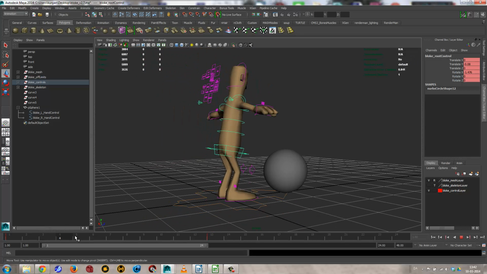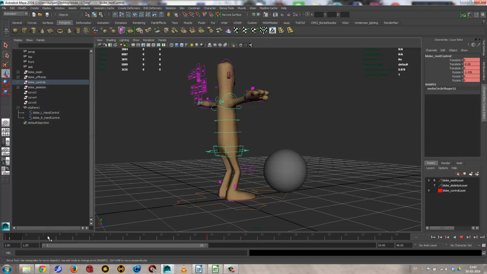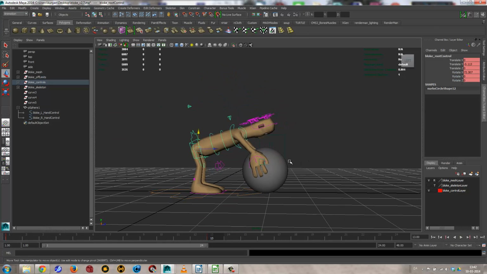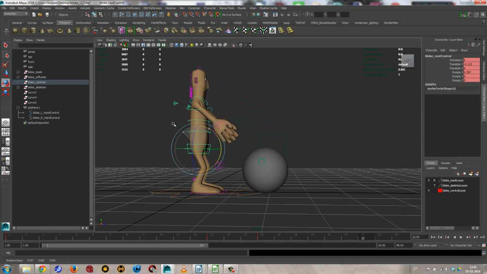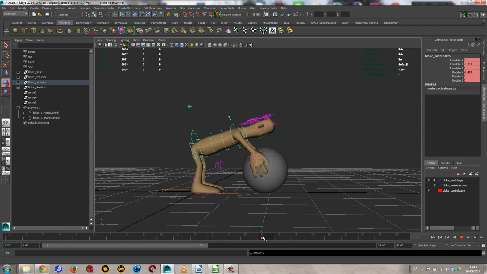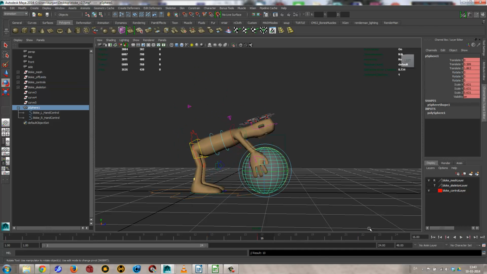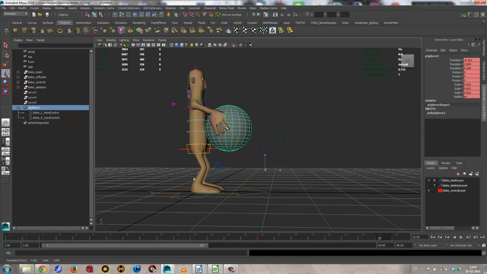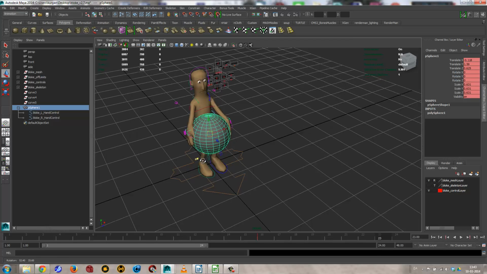So what happens now is that his hands go down to the ball, and then at this point what I can do is I can just animate him the other way. So I'll just leave that there, like so. So he'll just be down a little bit, and then I'll rotate him up, like so. And then I'll animate the ball as well. Just key that there, and then move that up there.